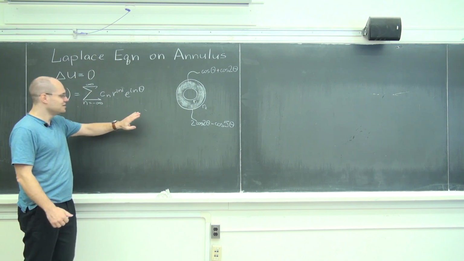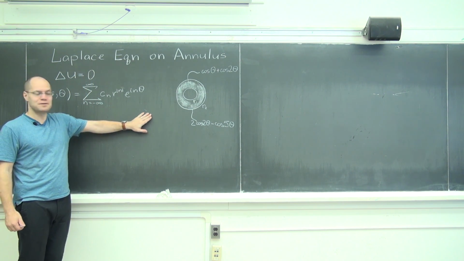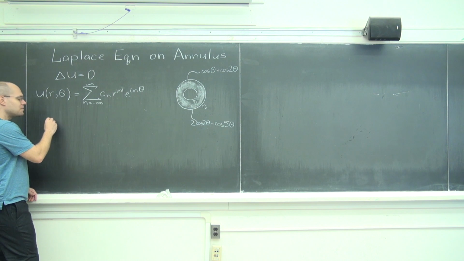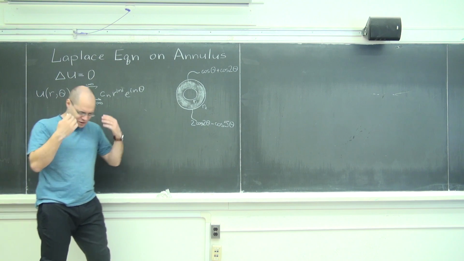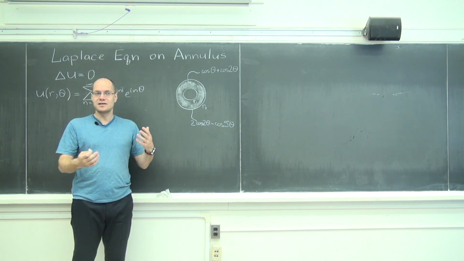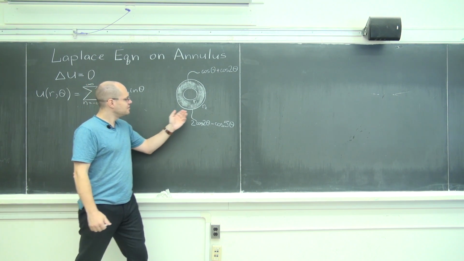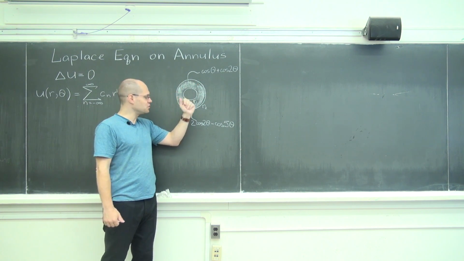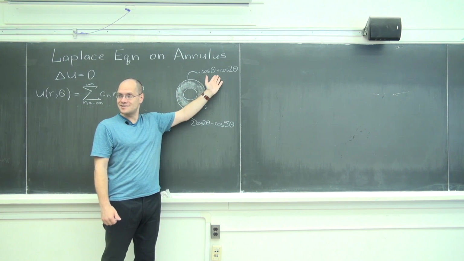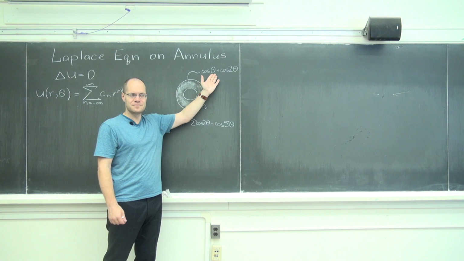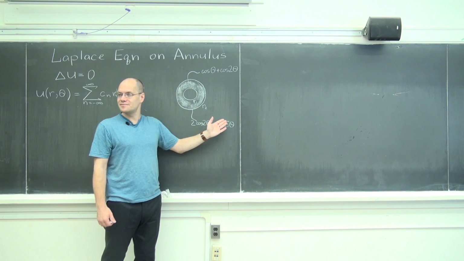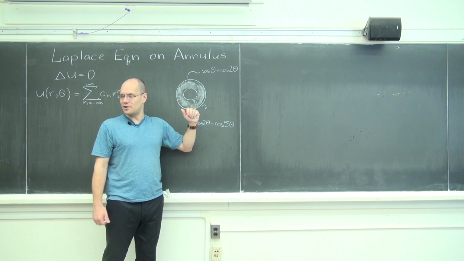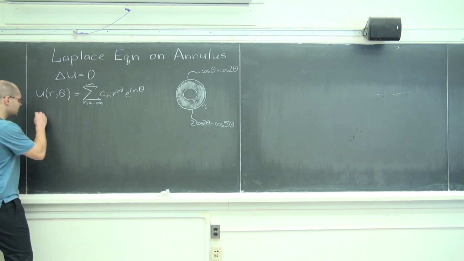So let's actually bring this problem to completion. And I'll just write basically what the solution will look like. Because we know the paradigm, we know the framework. Decompose the boundary conditions into Fourier series, which we've already done. It was done to begin with. And then multiply each one by the corresponding r to whatever power. So this is what the solution will look like in this case.